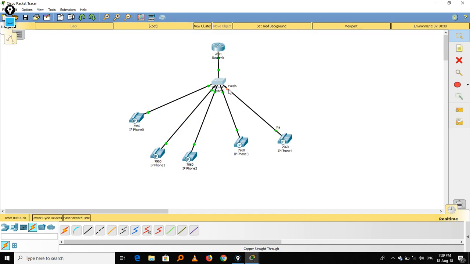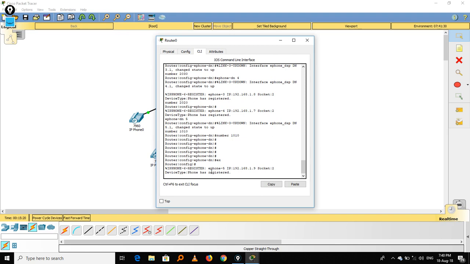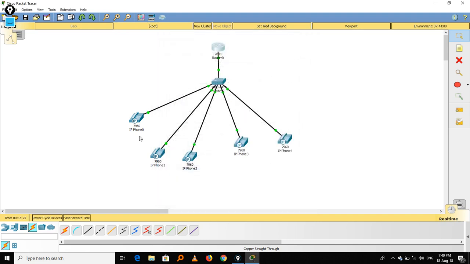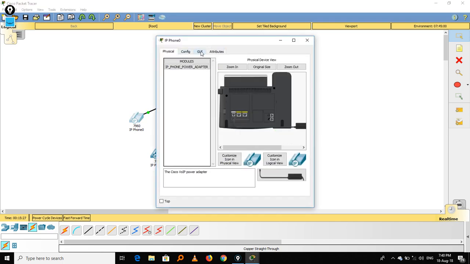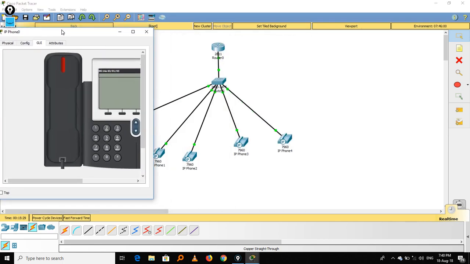Afterwards, when the port is green, when you check on our router, it will have registered the phone, and the phone must be having an IP address and the extension number that we've assigned to it. Now when we go ahead and check on our router, you see that phone 5 has been registered successfully, and they can now all call one another in this very network.